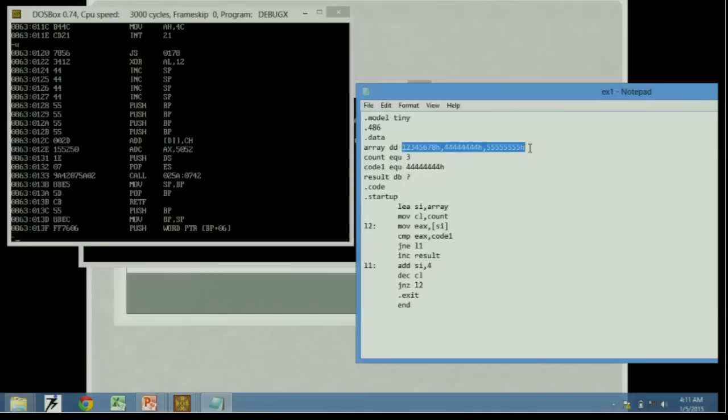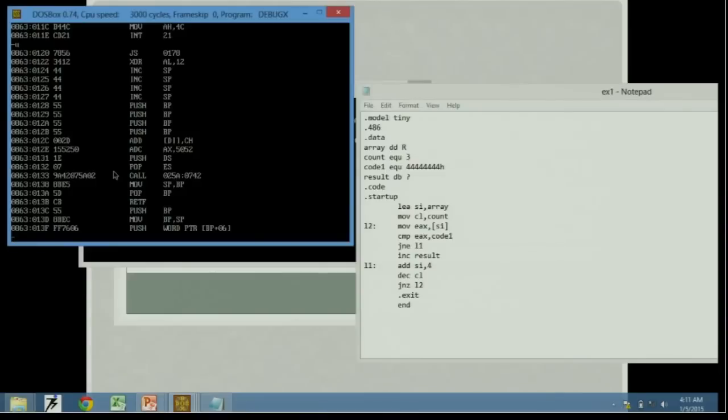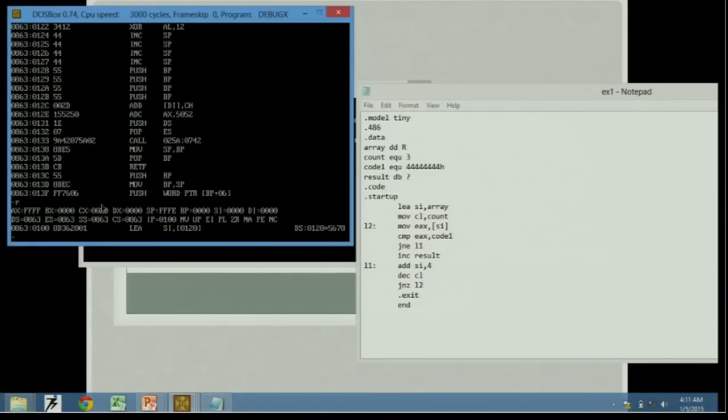So this is the tiny model. Your code and the data segment starting address is the same. When the program gets loaded onto the memory, you will initially have your program followed by the data declared. So you have data declared till this particular location, and that is the value which was present in CX. The CX register will have the total number of bytes taken by your code segment and the data declarations.